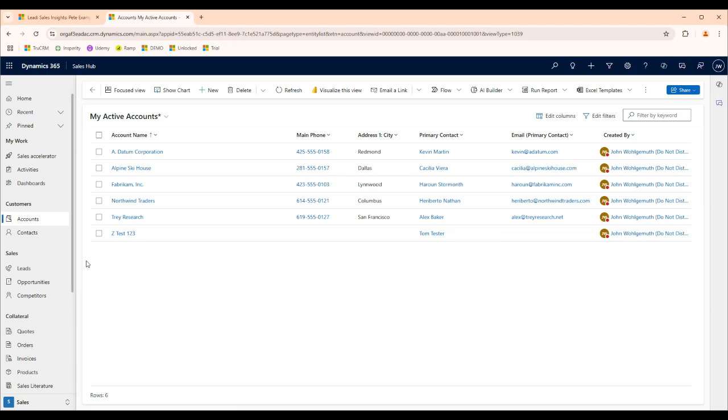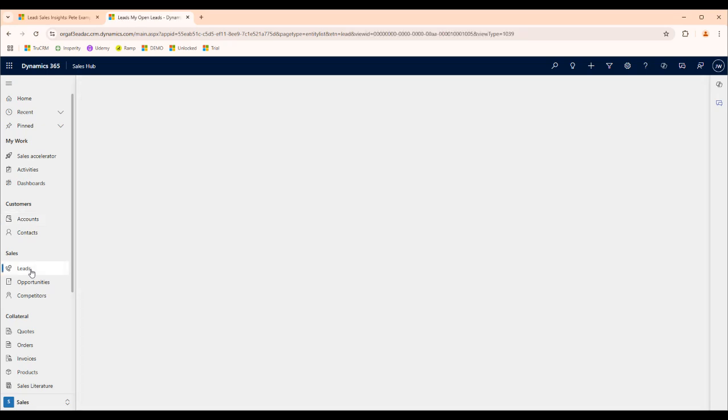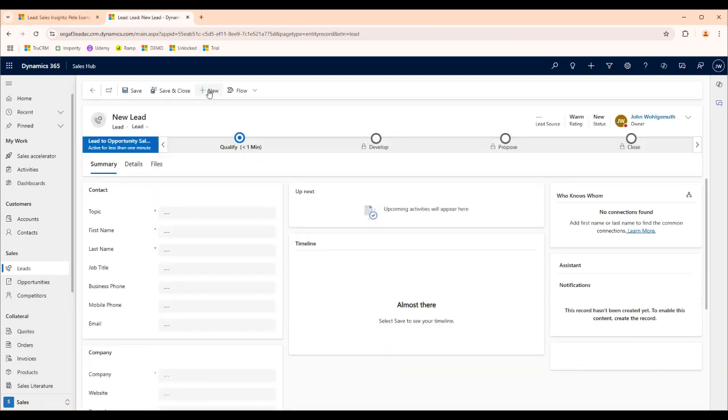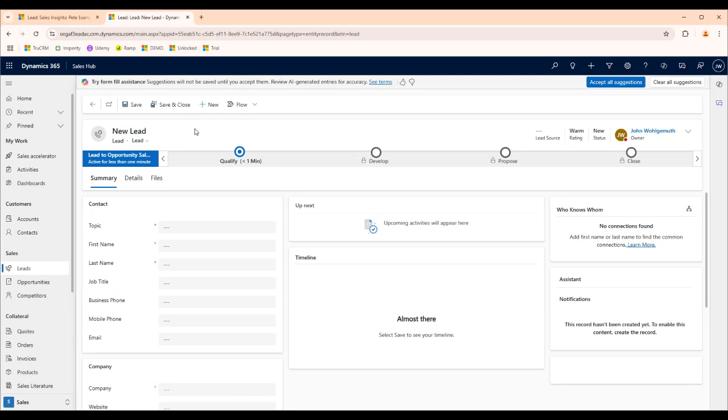And to further clarify on that, I'm actually going to walk through the entire process, starting at a lead, going to an opportunity, and then turning that opportunity into a quote. So it'll essentially be from birth to business. So let's start at the leads. I'm going to create a new one. Now you'll see my screen changed. That is because I am now in a lead form, and I'm going to tell you several details about this. But let's fill in some information here.